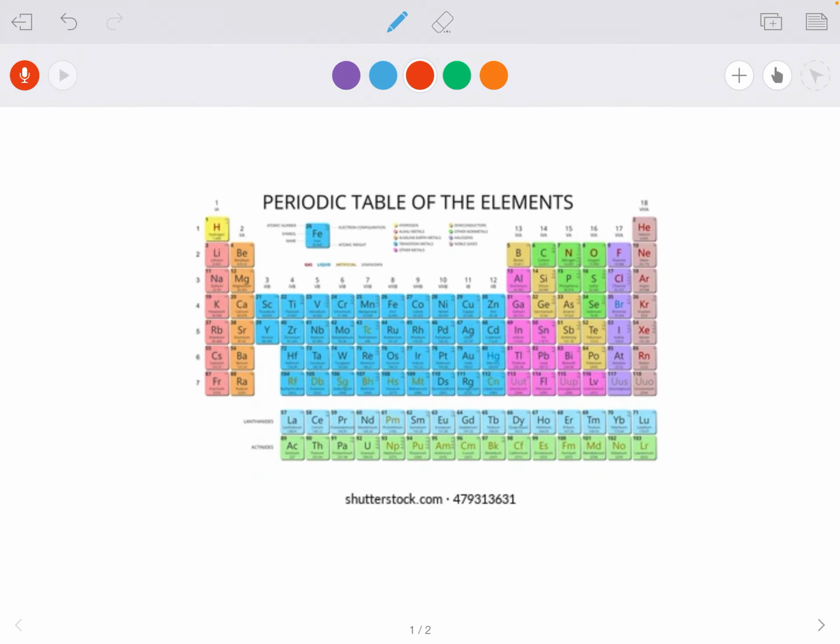Again, remember the nonmetals on the periodic table appear on the right side. So we're looking at these as being considered the nonmetals. We're mostly going to be looking at this top row, so carbon, nitrogen, oxygen, fluorine, and then the halogen column. They're going to be the most common of the elements that we'll look at with covalent bonding.